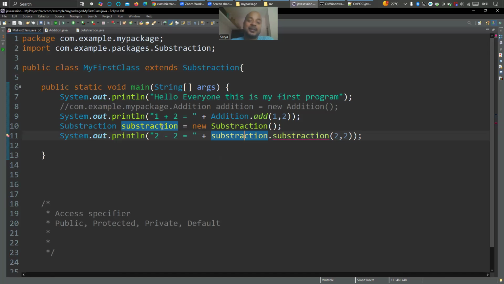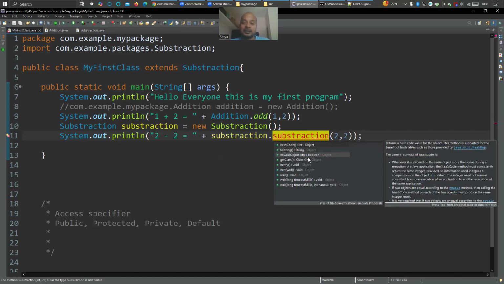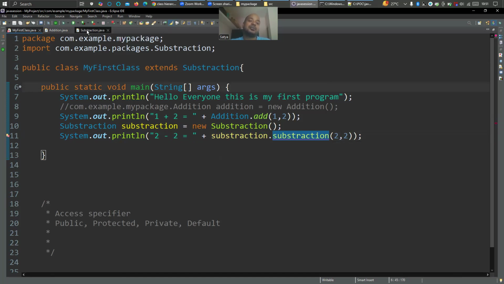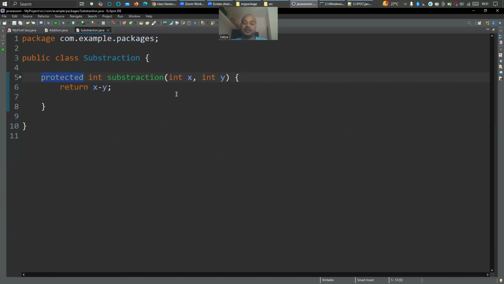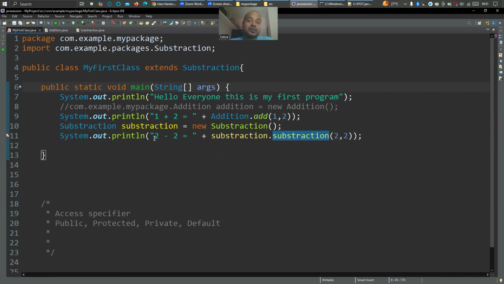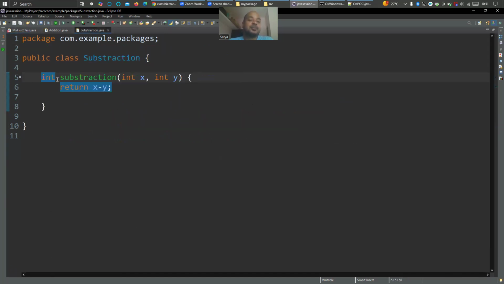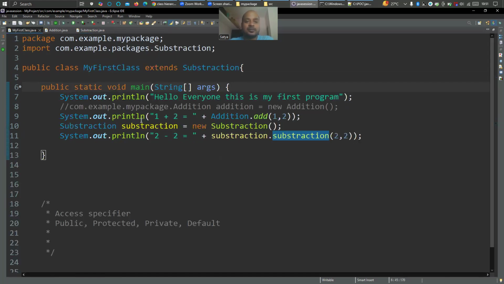Why? Now let's see this subtraction. Why is it not visible? See, these are the methods from the Object class. Okay. Now let's make it default. No, not right. So make it public. It is visible. See, clearly it is visible.